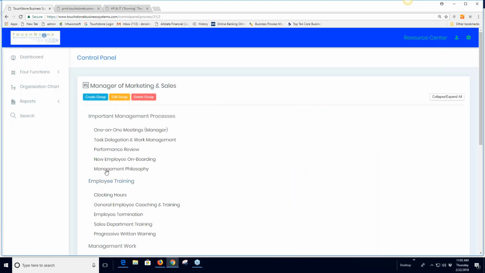Generally an easy thing is to go to the library and pull down one of these processes. Pull down any of the processes, the customer complaint process, a to-do checklist. Management things tend to be pretty easy to implement right away. Just choose one thing and have your manager start using it. Just that one thing. Drag it to the top and say, use this, and put everything else down towards the bottom. And have them start using it in TouchStone. Just practicing is a good way to get started.